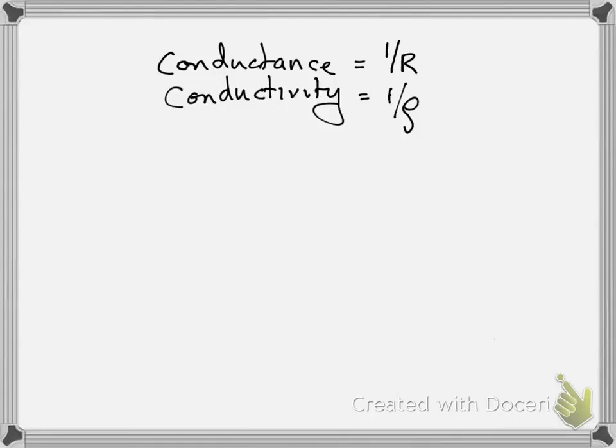But I particularly like bringing it up because this is where physicists get a little funny. Remember that the units of resistance are the ohm. So what are the units of conductance? The units of conductance are 1 over the ohm, right? And that is defined as, can you guess? I'm sure you can't guess, but do you know? It's defined as the mho. Okay, it really is. Mho, M-H-O, is the ohm spelled backwards. So that was either physicists running out of units or trying to be funny. But the unit of conductance is the mho.